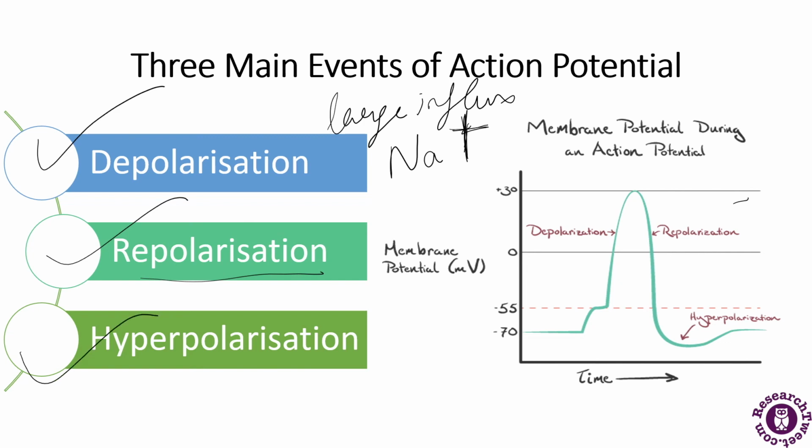And the next is the hyperpolarization, which is in the negative state. From here it will return to its natural state, so from here the membrane potential is more negative than the default membrane potential. So this was about the three main events of the action potential. We have discussed all of the three events, and we have discussed the graph in much more detail. So this was all about it.